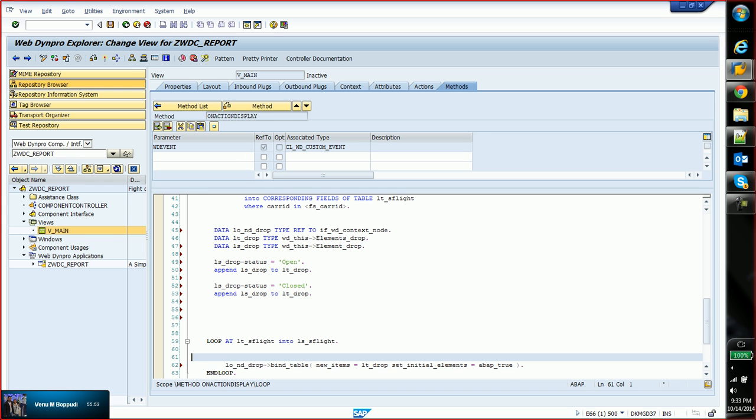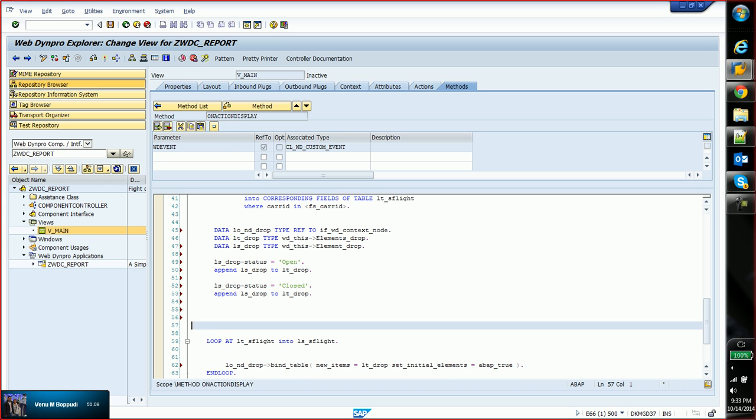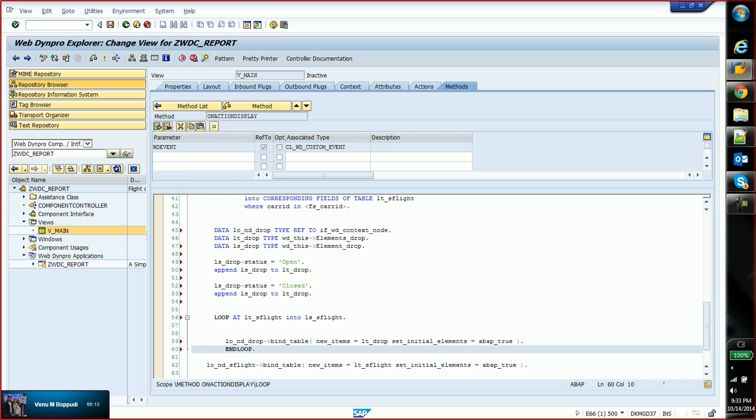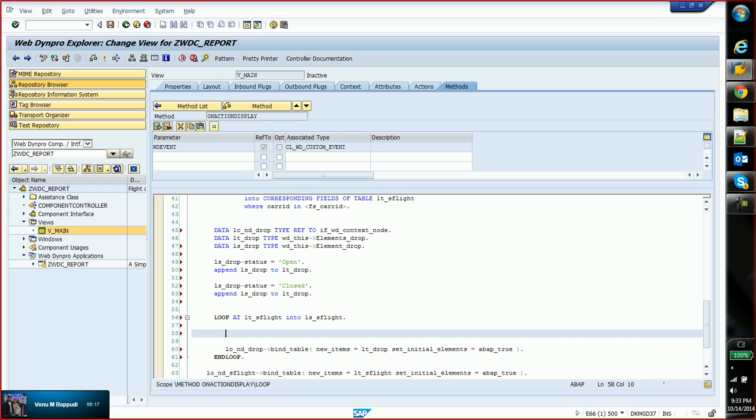Okay, for each and every row, I'm hearing my voice. Okay, so for each and every row, I'm going to set this value, open and close for this drop down. Okay, but before that, what I want to know is what is the element reference for them. Okay, so what I will do, based upon the index, I will get the element reference.